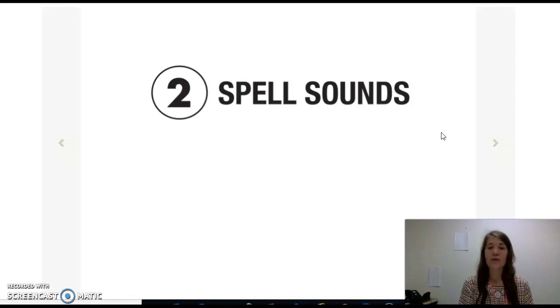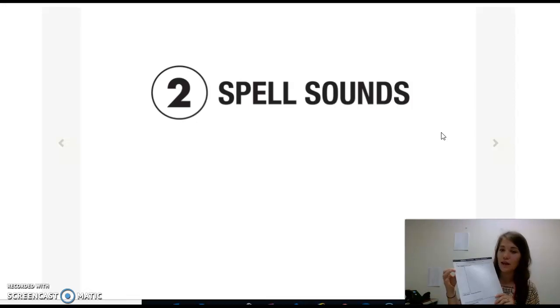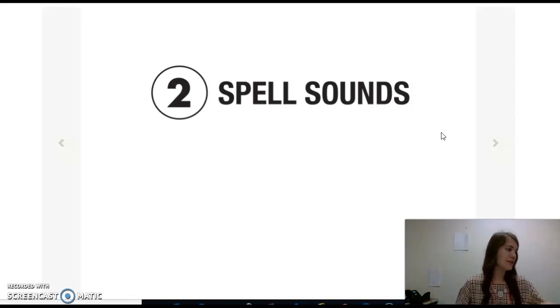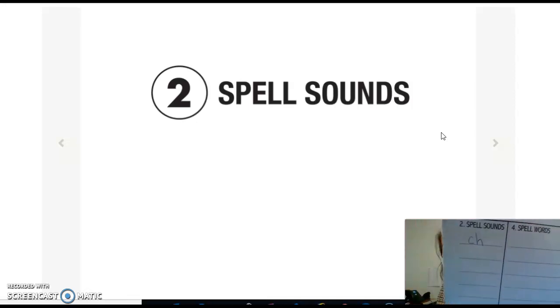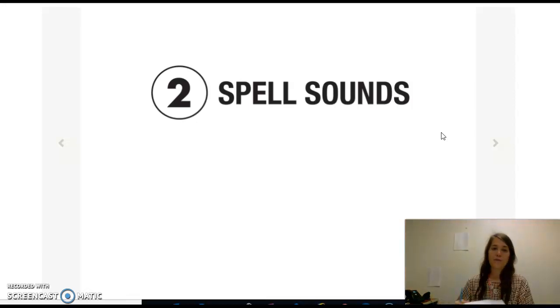For this section, I am going to say the sound. Instead of showing you the letter or letters on the screen, I will dictate the sound. You are going to write the letter or letters that make that sound on each individual line. So I will show you for the first one, since this is our first lesson. I'm going to use a pen because, again, it is okay if we make our mistakes. So for the first one, I would like you to write ch, ch. So it just goes right on that line as we do in class. And then we'll move to the next sound.